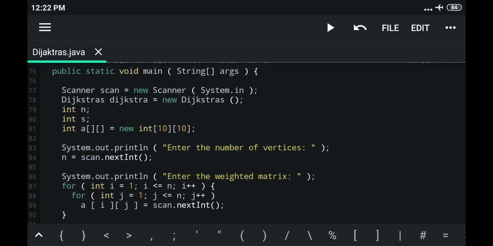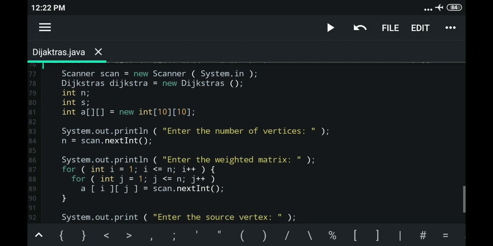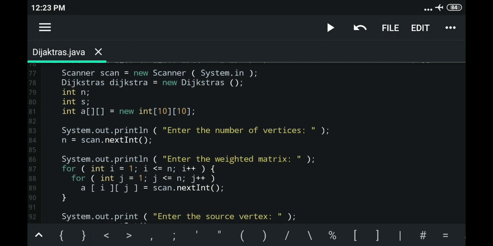We have created an object called scan, which is of the type Scanner class, and then we have declared an object called Dijkstra, which is of the type class Dijkstras. n stands for the total number of vertices in the graph, S stands for the source vertex, and A is the adjacency matrix to hold the graph values, that is the distances.